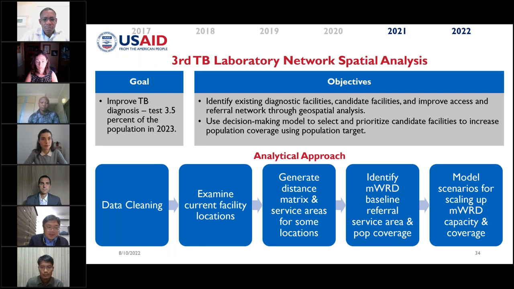So the first step, which was data cleaning, so we used as inputs our integrated TB information system, health facilities database, functionality and installations of gene expert sites, smear microscopy and case notifications from 2019, road networks, facility locations for testing data, and records of machine outages from gene expert sites to characterize utilization. The third step, which is to generate distance matrix, focuses on the road network data with a max distance limited to 10 kilometers in urban and 20 kilometers in rural areas.